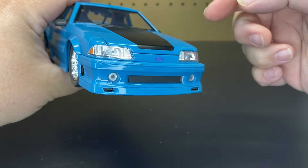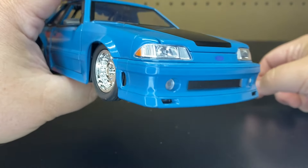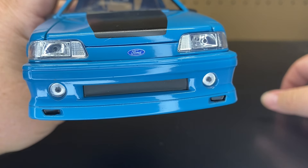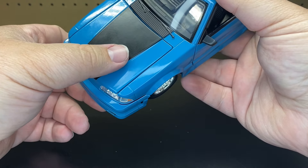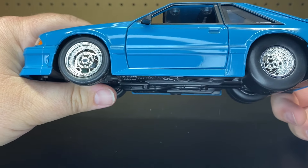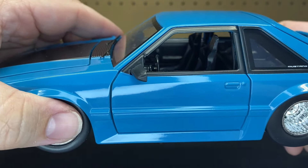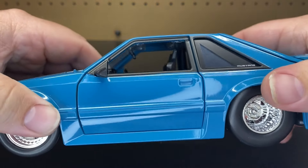Let's take a look at this. Hopefully the camera's picking up the color — it's like a nice teal blue. The front end is die cast. You do have the insert, which is plastic. You do have some silver for the fog lights and silver housing headlights, and the Ford logo is there. The only graphic on this vehicle is a matte black stripe which goes up — pretty cool. You almost have these steely-type wheels, but they are a five-spoke chrome wheel, which is pretty nice. No other graphics. You do have the rubbery style side mirrors, it says Mustang on the side window, and they do give you the beefy drag tires.